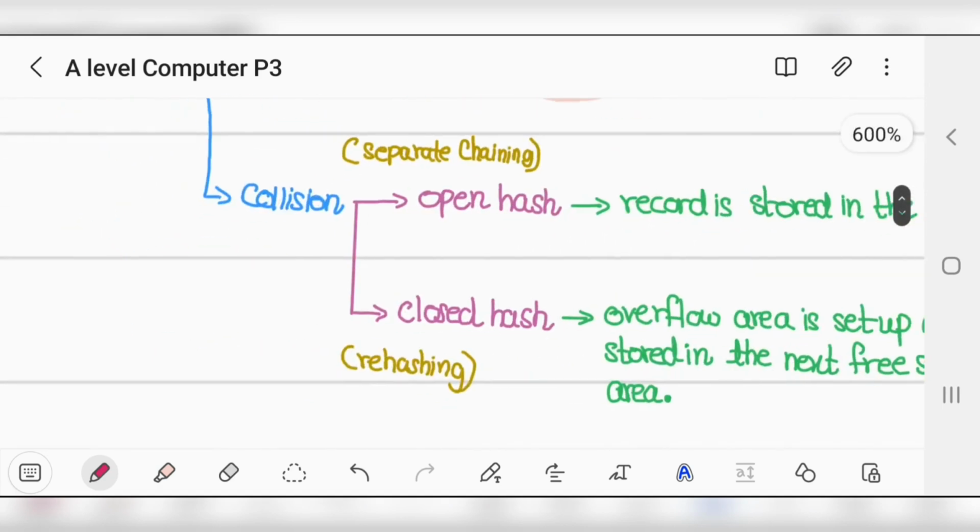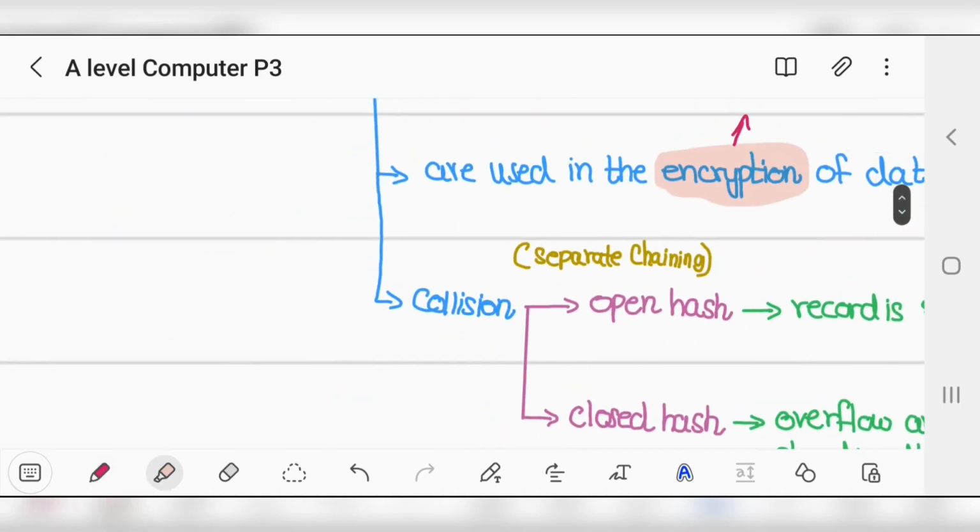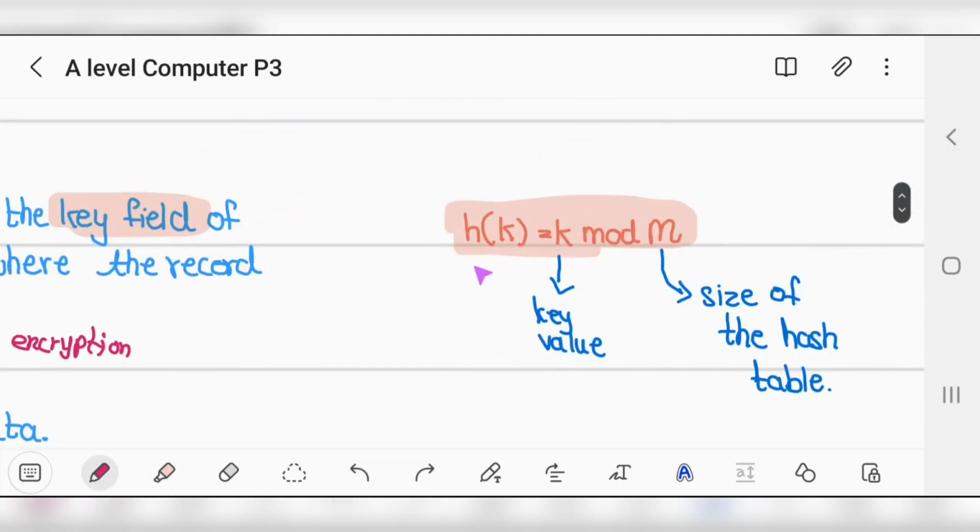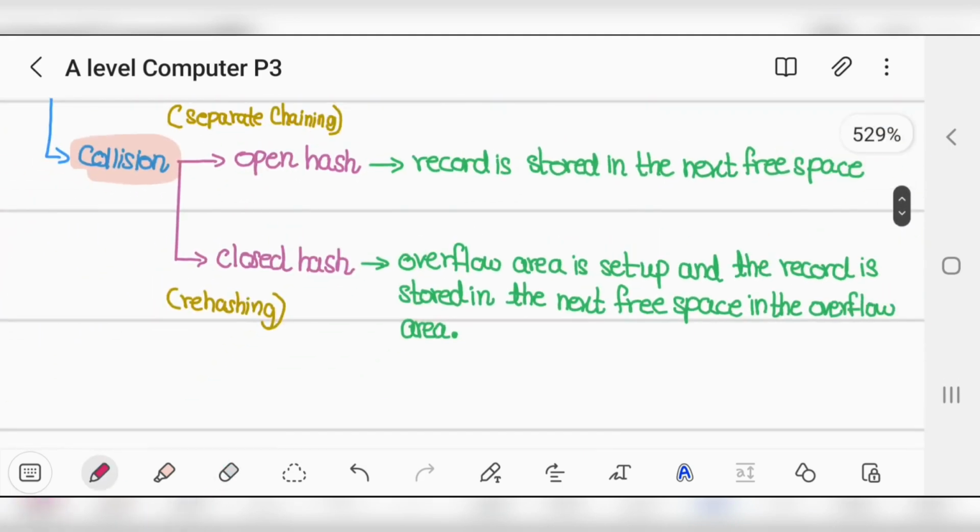And for example, if a collision happens at some point, where you are generating a value but somehow you have the same index calculated, so there is a collision. How to solve this collision? In order to solve this collision, we have two methods.